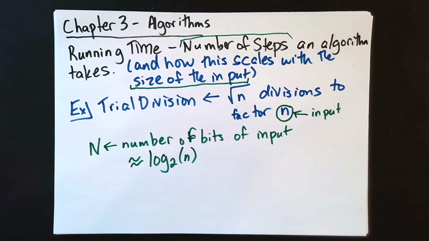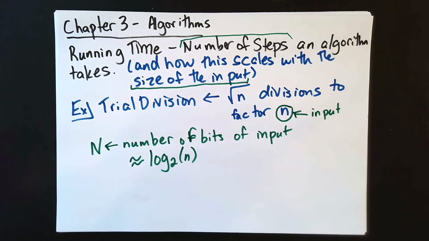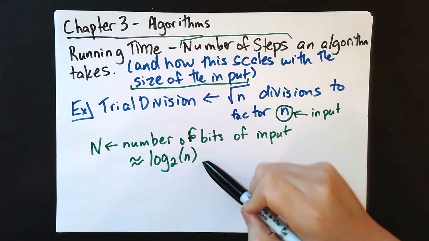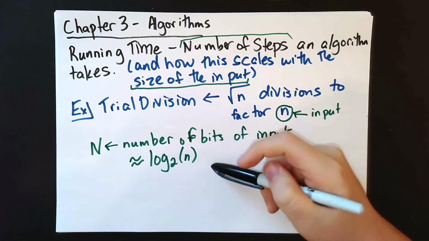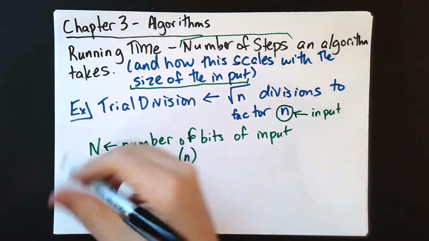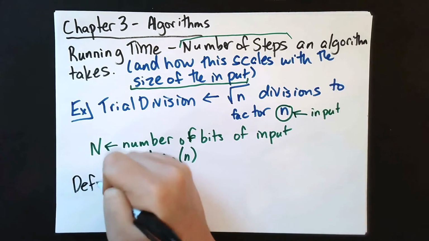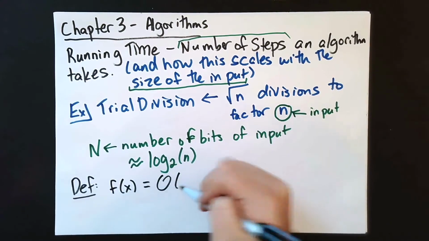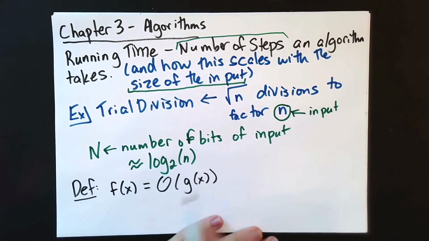Now, one thing we note very quickly is that counting the number of steps involved in running an algorithm gets very cumbersome very quickly. And so we end up simplifying this by using this weird thing that we call big O notation. And so the way we write something in big O notation is to write something like this, where the variable might be x or n or whatever. And we write it in this strange way where we use this equal symbol, even though I would encourage you to not think of this as ever really meaning anything is equal to anything.